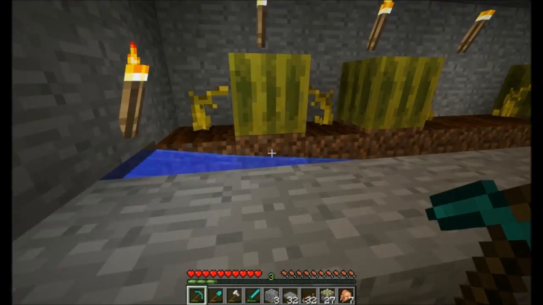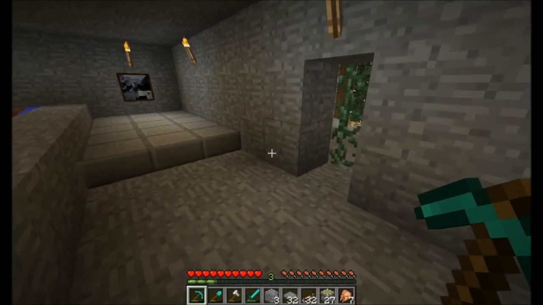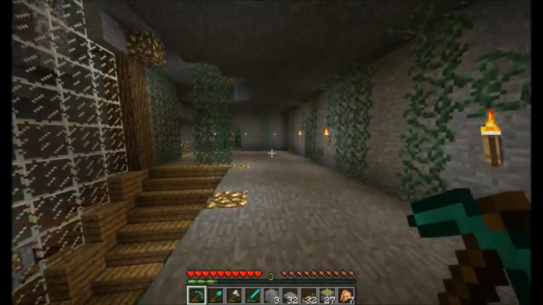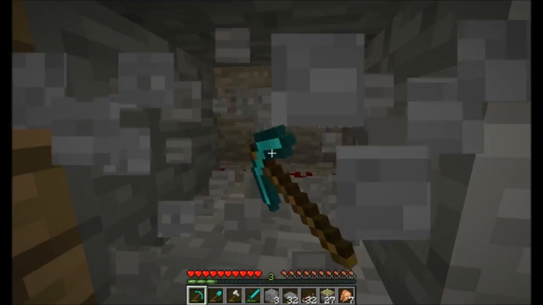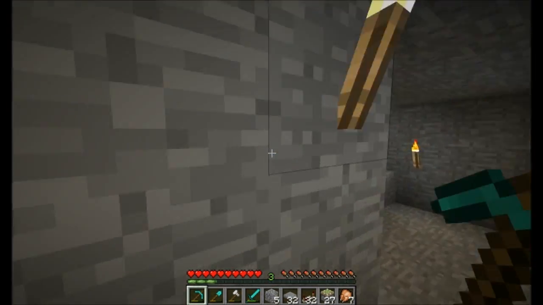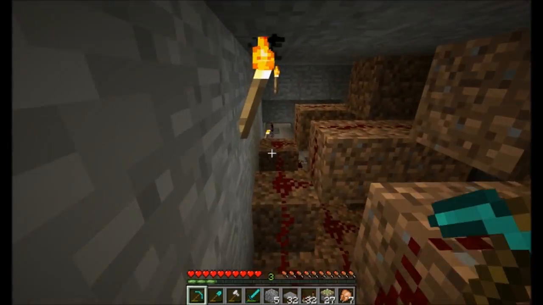I don't need them under these. That's right. So let me go back there. Where's the entrance back there? I think it's over here. I should make an easier entrance to this area. Oh, that's right. It's in there. Okay. Let's go back here.